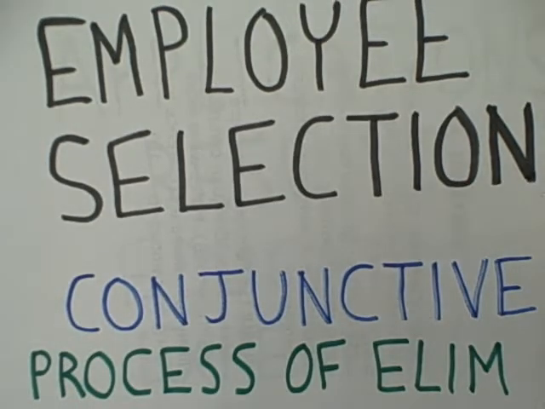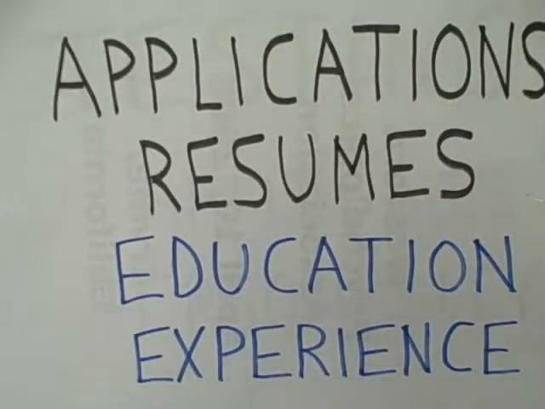Today we're going to talk about the process of employee selection. How do we select the one worker that we're going to hire from a pool of job applicants? We're going to use a conjunctive decision-making model. We're going to set up some multiple hurdles that progressively thin out the field until, by process of elimination, we end up with the one most appropriate worker for the particular position in question.